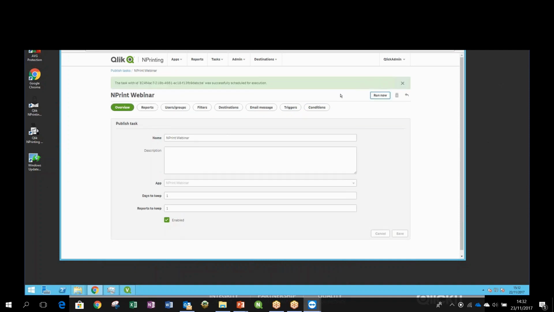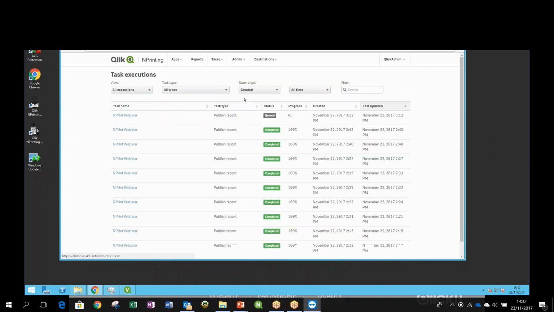I've also got a Run Now button, so if I wanted to make sure it's all working, it says that it's submitted it. I can go into the admin and go to Task Executions. It tells me it's queued. And if we wait a few seconds, it should change to running, hopefully. There we go. Obviously, it will depend on who else is using the system. If you have other people using it, there's a limit you can say to reload so many documents at any one time. It's now completed.